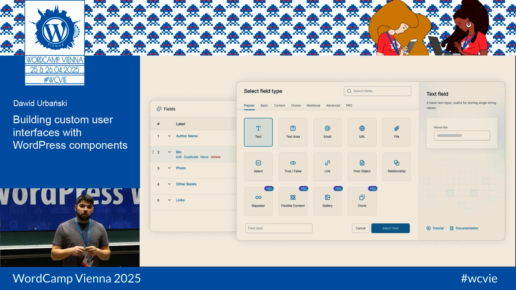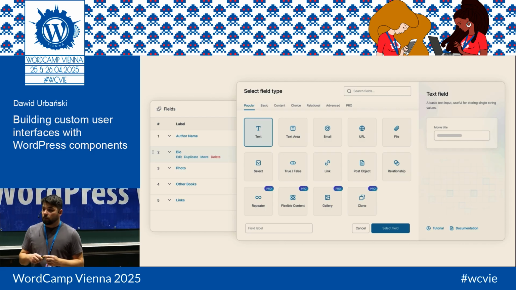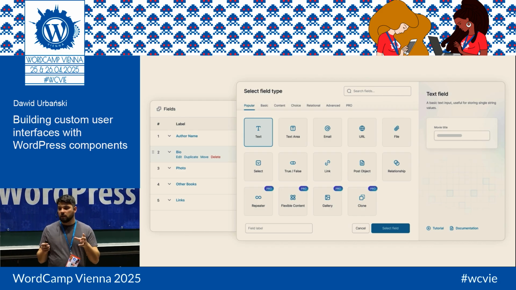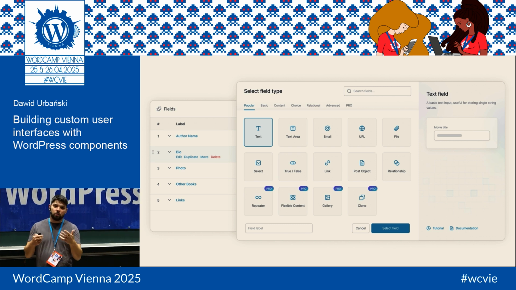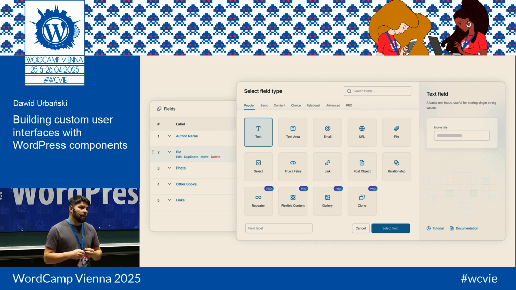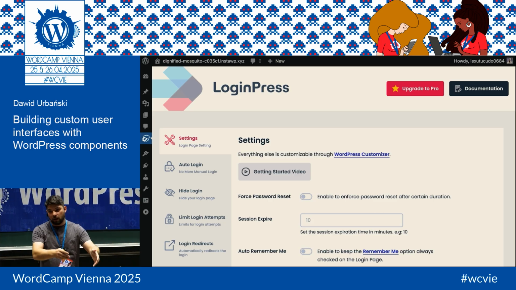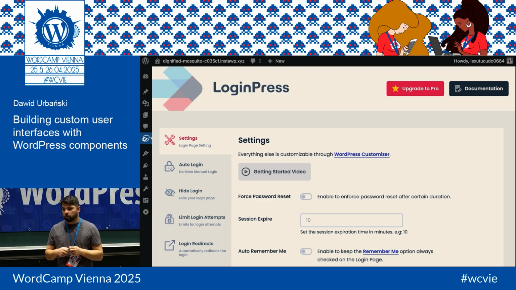But when you have custom UI, it's nice, it's smooth, it's quick, you can add things. And while ACF is fully custom UI and fits quite nicely in WordPress, it's still not the WordPress way. It's just custom. But there are stuff like this, a random one I picked from the internet. This pattern is also pretty common when you have a settings page. On the left you have categories, on the right you have fields that are not even input fields from WordPress. They are custom made, and everything is custom. It doesn't blend with WordPress.